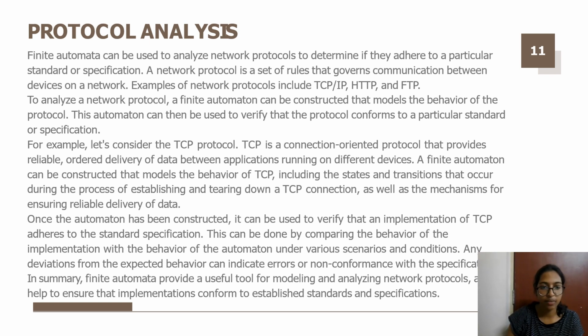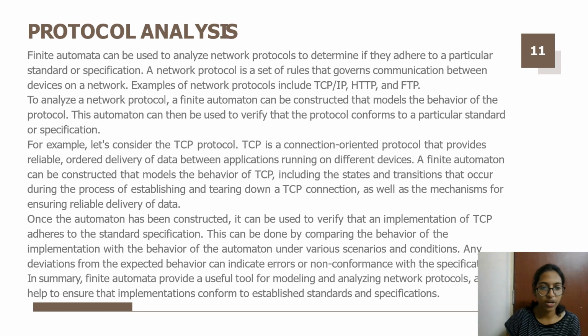To analyze a network protocol, a finite automaton can be constructed that models the behavior of a protocol. This automaton can then be used to verify that the protocol conforms to a particular standard or specification. For example, let's consider the TCP protocol. TCP is a connection-oriented protocol that provides reliable, ordered delivery of data between applications running on different devices.